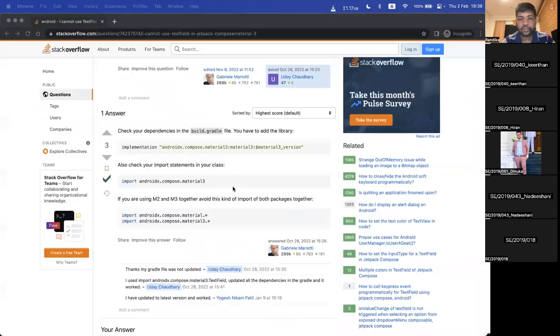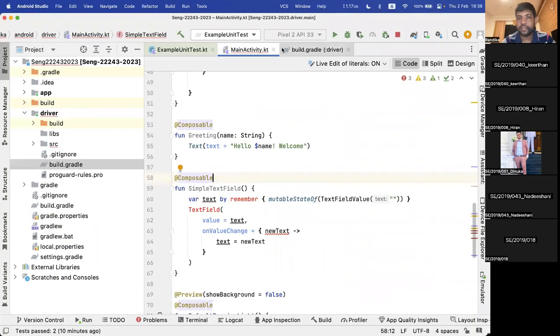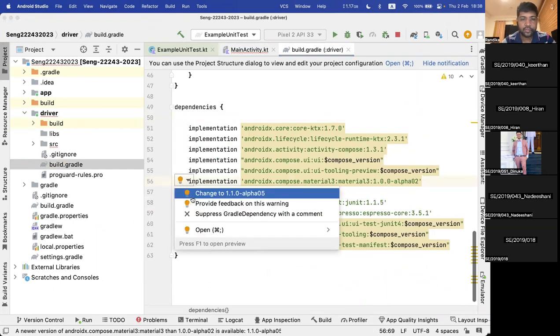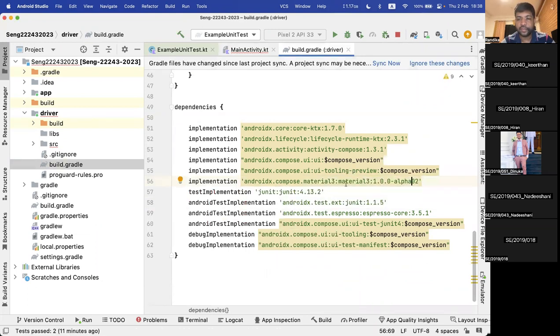No, seems to be an issue with the latest version. Okay, they are saying it is not available in the old version. Let's say we have Alpha 2. Let me go to Alpha 5 and see whether it is working.